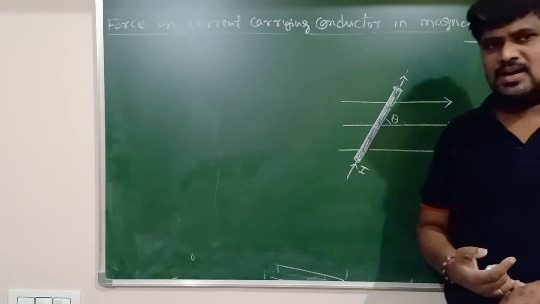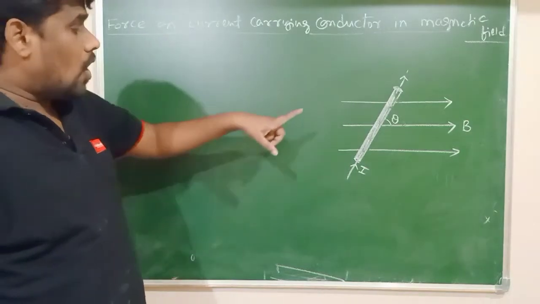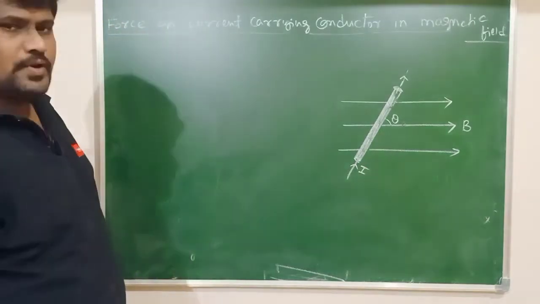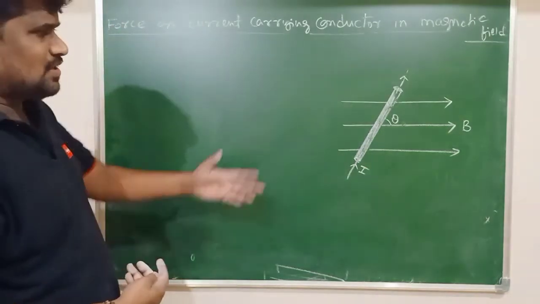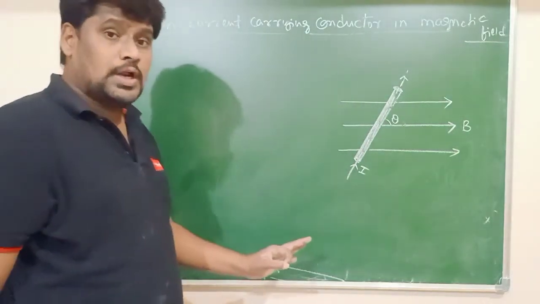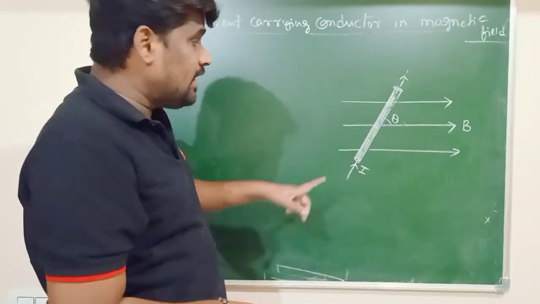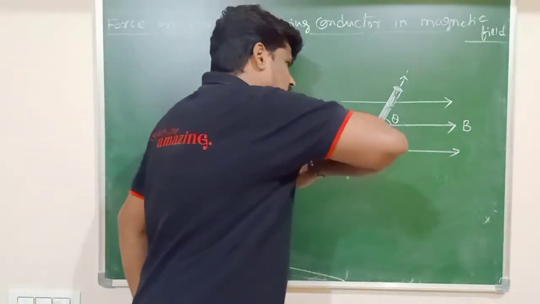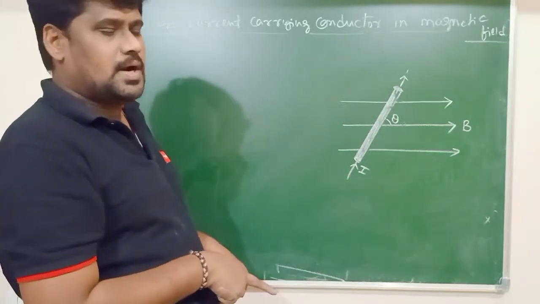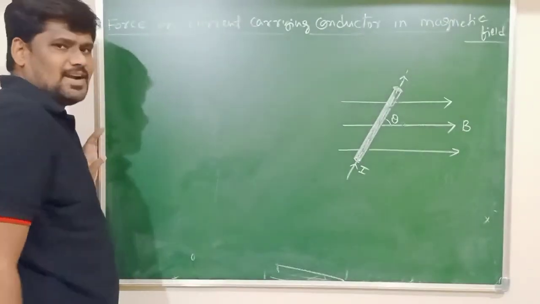What do we have to calculate? We have to calculate the net force acting on all the charges which are flowing in a conductor. Which type of charge is flowing in a conductor? Electron. Then what you have to calculate? Calculate the total force on all the moving electrons in a conductor. However many electrons move in this conductor, calculate the total force on all of them. That total force should be equal to the force on a current carrying conductor.